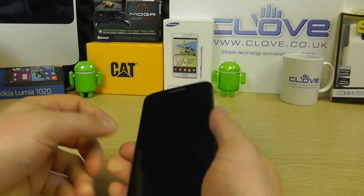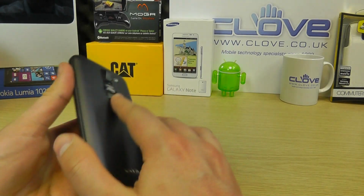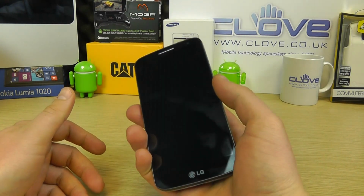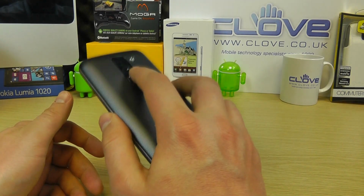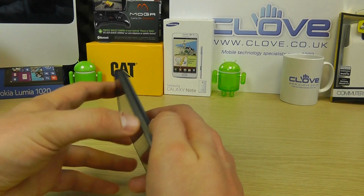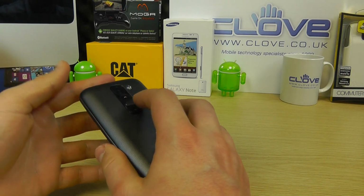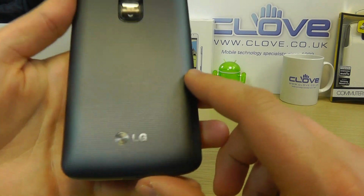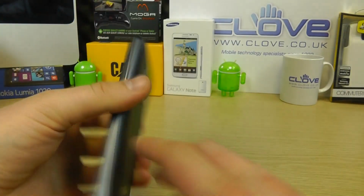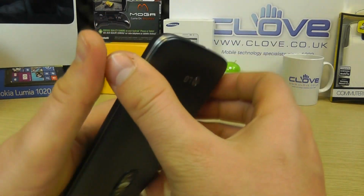Now it does take some getting used to. One of the features that LG have is the Knock On, which we'll show you in just a moment, which means you don't always have to use that, but surprisingly it's quite well placed there and makes quite a lot of sense actually. Obviously a lot of devices have the power button on the right side, but the back, it works. Then we've got the back cover, and it's got sort of a mesh texture to it. Got the LG logo, and it looks and feels quite a premium device, although it is plastic in its construction.